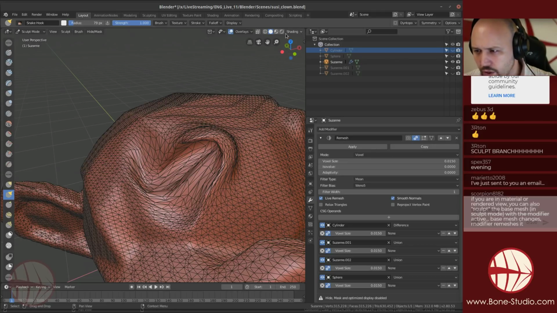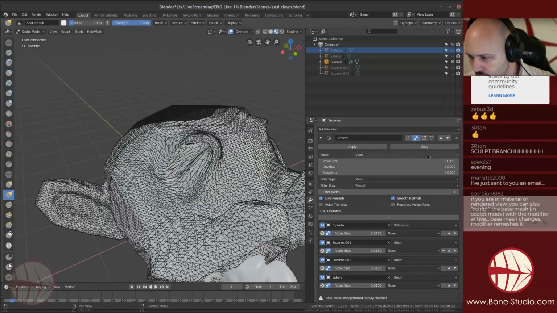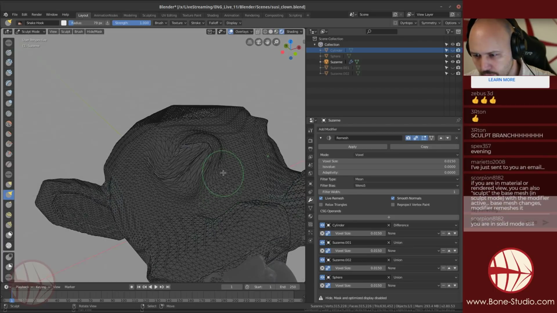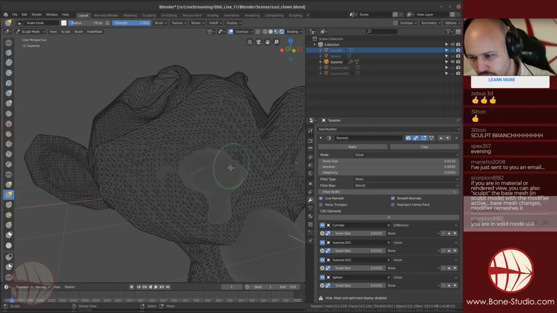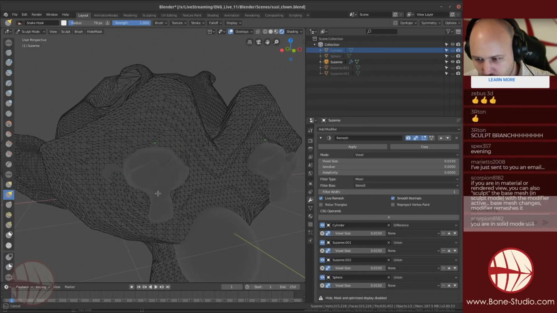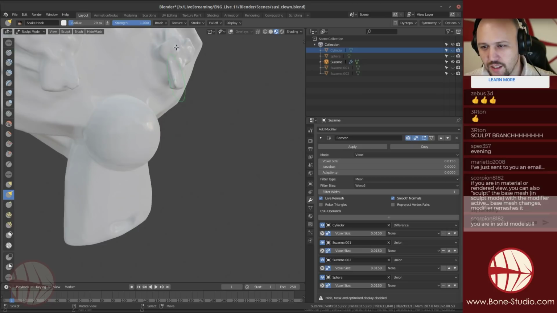Material or render view. So we go here. Or render view. I don't see the remeshing being done. Ah, yeah, okay, it's being done. It's just that I'm showing the wireframe. But I imagine I can do whatever I want, and the remeshing is happening in real time, because I see the other Suzannes here.